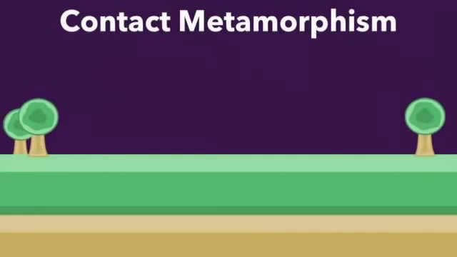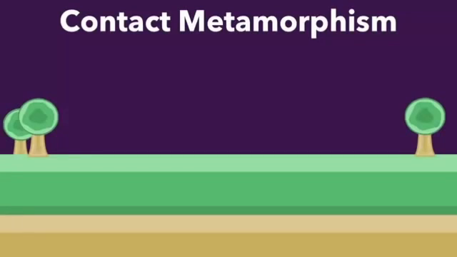Now, imagine you have the surface of the earth here, and you can see some trees, and these colors here are layers of rock underground. I'm going to show you how contact metamorphism works. The reason it's called contact is because it involves existing rocks coming into contact with really intense heat, which is generally provided by lava or magma.